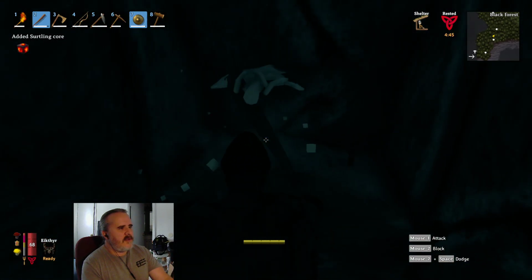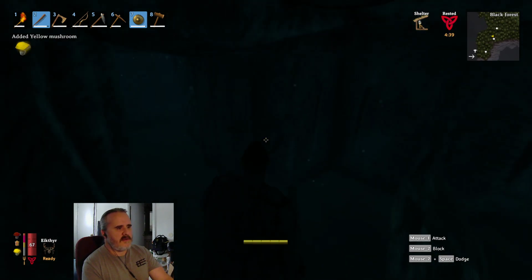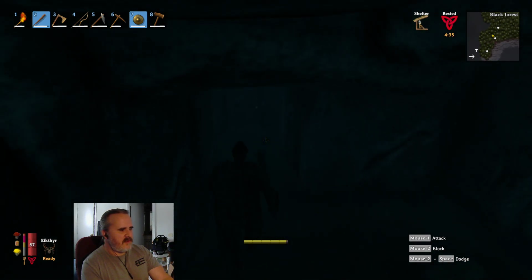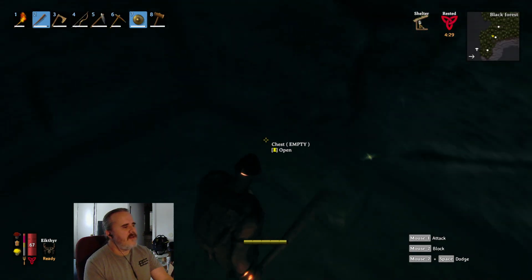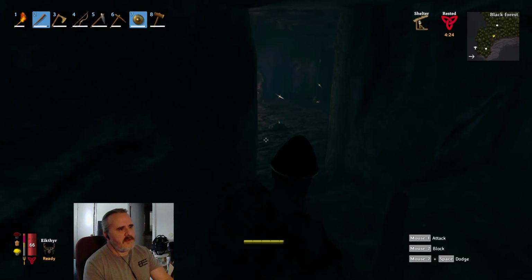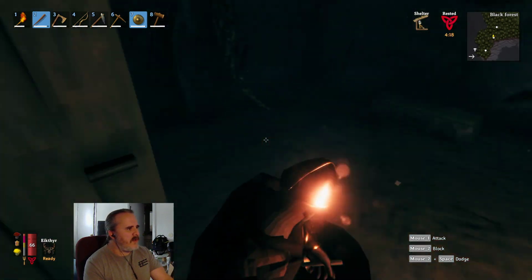Another core, bone fragments. We love bone fragments. And we really love yellow mushrooms. And let's see. Is that it? Are we basically done here? Or is this that one that was at the dead end? I love the ambient sounds in here. They're so creepy. We already opened him, and we might be finished with this one. Unless there's something in here that I missed. Yep. Not quite done yet.